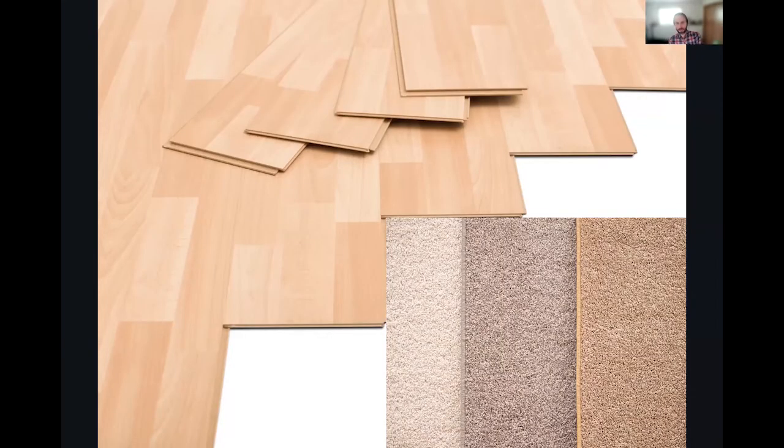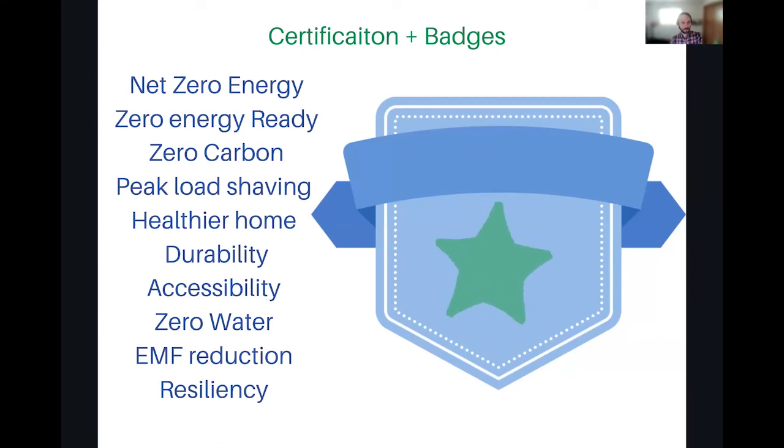Lastly, for better materials and better health, for new construction specifically — or any new carpeting or flooring being added in a renovation — we're looking for Floor Score, Green Label Plus, or an equivalent health and material certification on that type of flooring. That's the platinum level. We're also launching a lot of badges. Each item in the checklist will have a reference to what badge it lines up with, and there'll be additional green ideas lower in the checklist. If you pursue enough of them you can pick up a badge at any certified level.